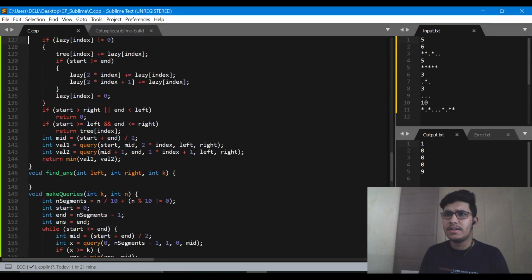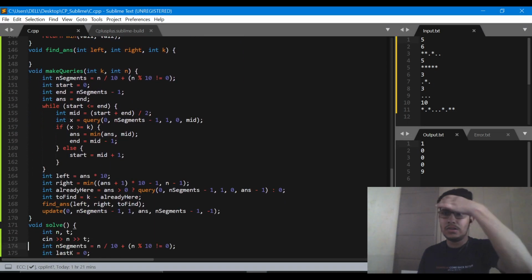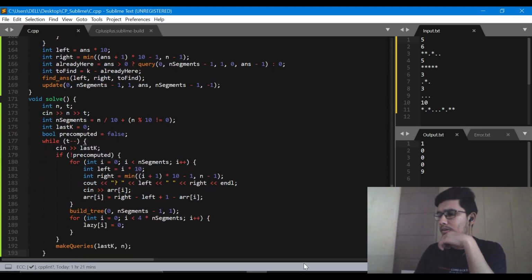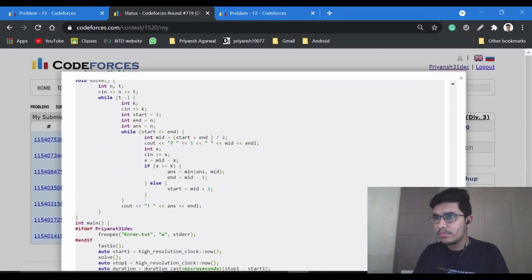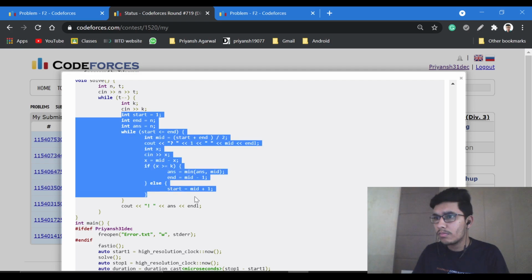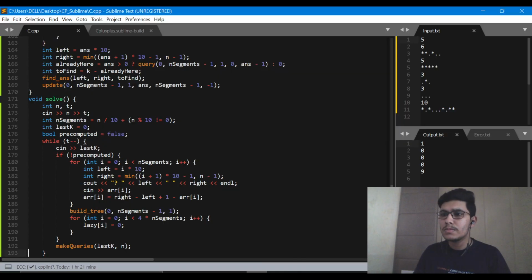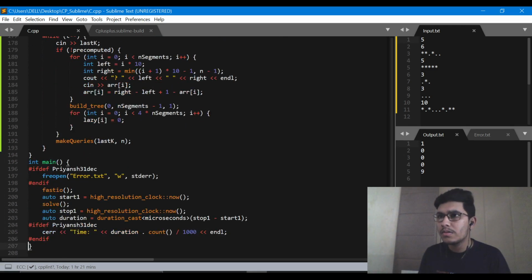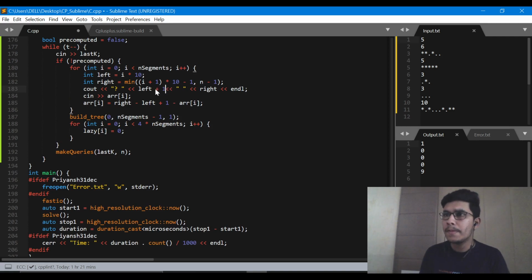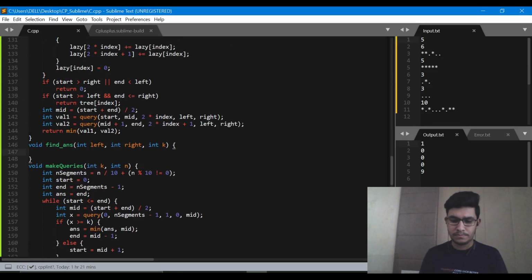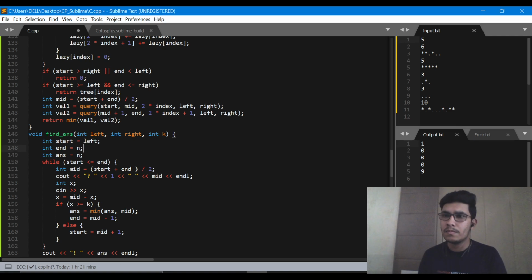Okay, should I write the binary search again here? Left and mid, okay.